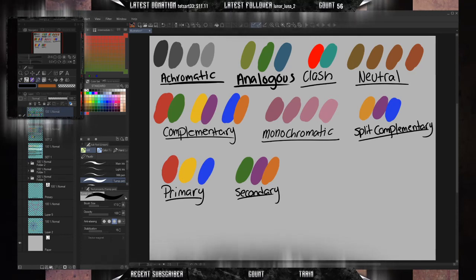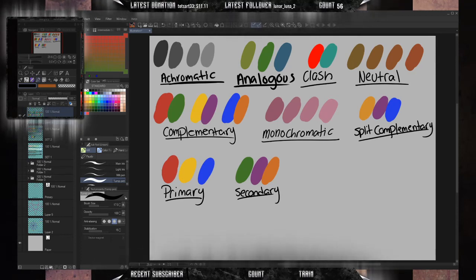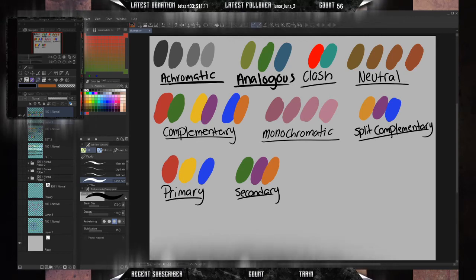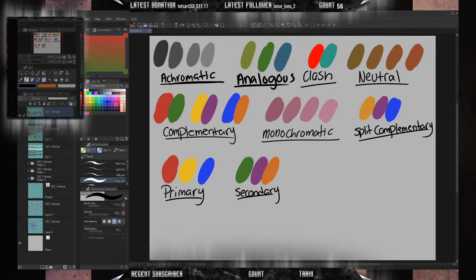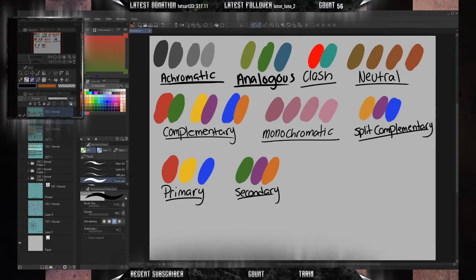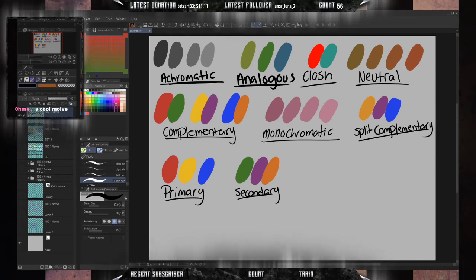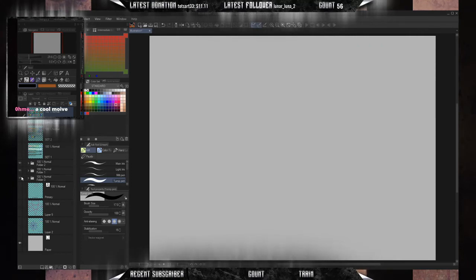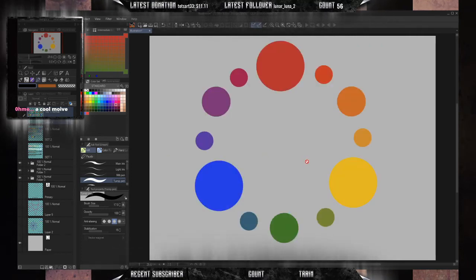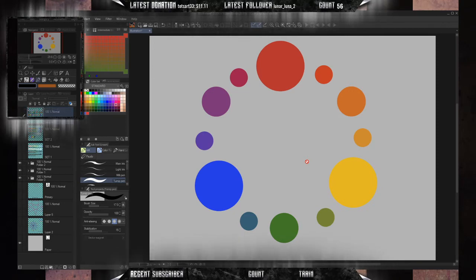The next one is called a tertiary triad, which is one or two combos, all of which are equidistant from each other on the color wheel. Think of an equilateral triangle. So if we go back to our color wheel, primary and secondary do not count in this.